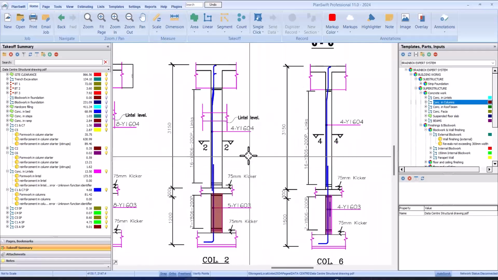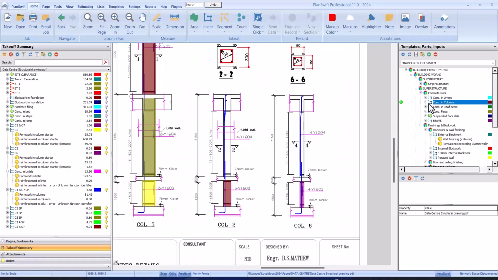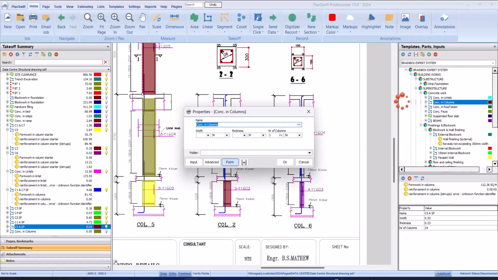So in here we have C2. The width is 300, 0.3 by 0.3 by how many numbers? We have 4 numbers.